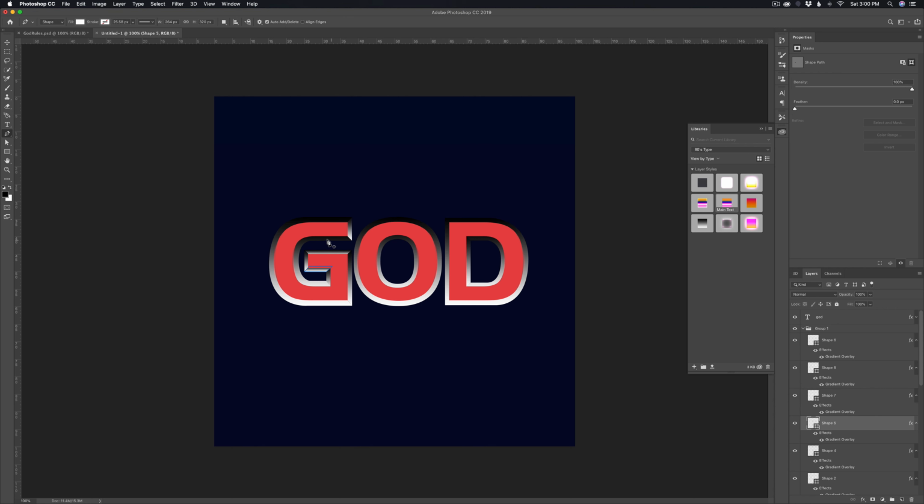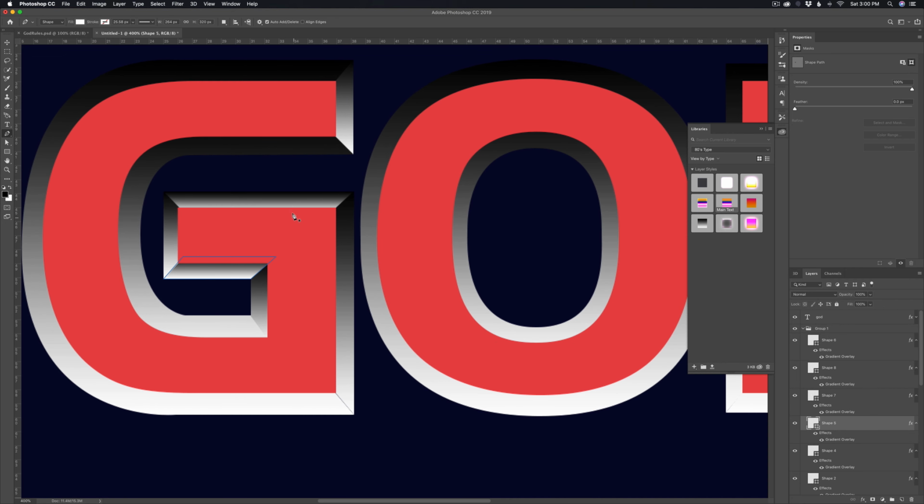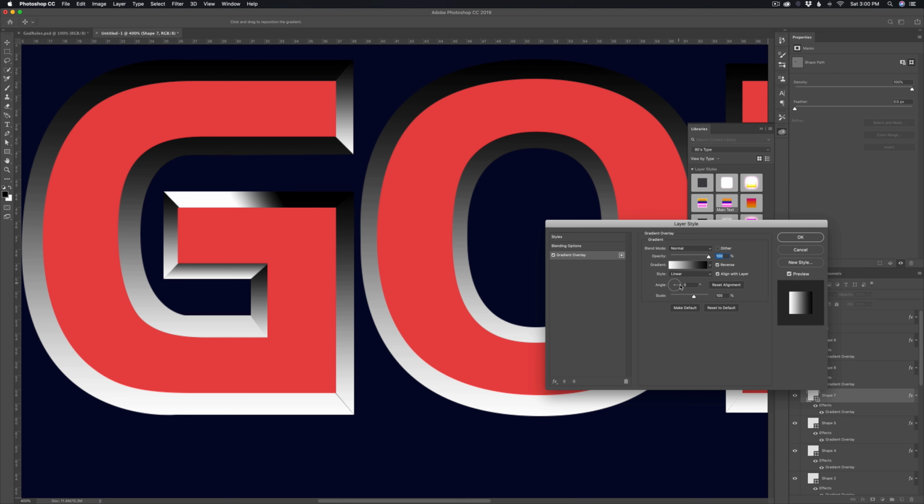So you want the dark to hit the light to hit the dark, things like that, just so it changes it up. And let me zoom in here. You can see how it isn't going the right direction here, so we definitely want to change that one. So I'm just going to go in there and change the direction to something like that. That'll work pretty well. Actually, I might flip it the other way, just so it contrasts over there.